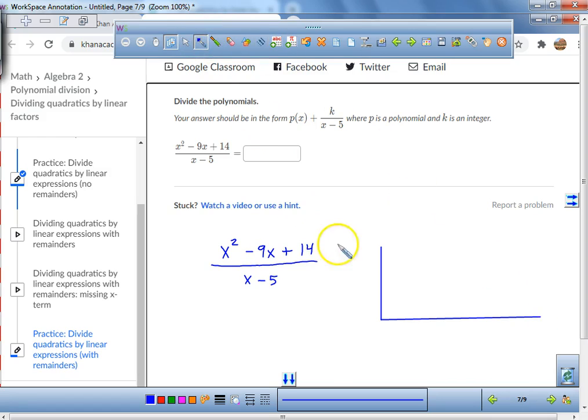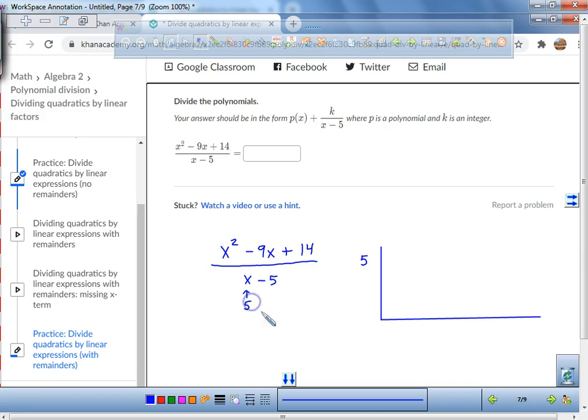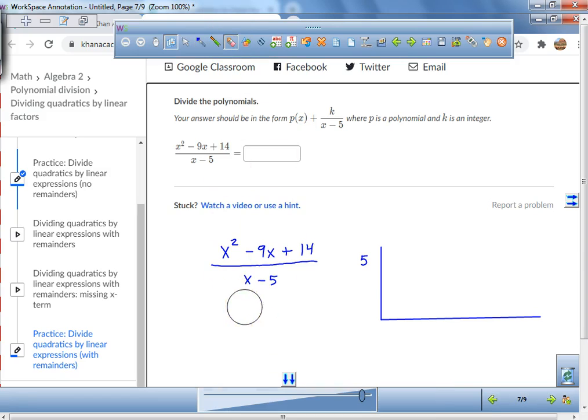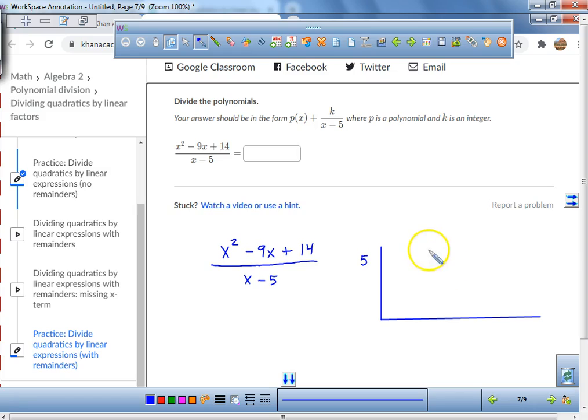So, what number am I going to put right here in the chair? 5. Like, wait a second, how do you get that? What do we always do? We always figure out what number you'd have to plug in to make it equal to a 0, right? That's what we're doing. Okay, so now we're going to list them.